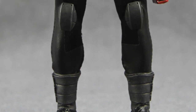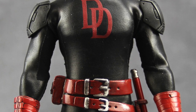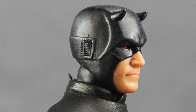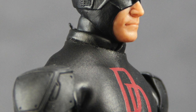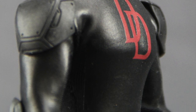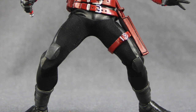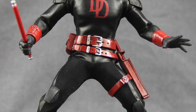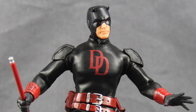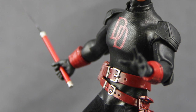Overall, I like this figure. Even though it doesn't look 100% like the Shadowland costume from the comic, the figure overall looks good. I like the head sculpt and the belt. I do think it would have been cool if they had given him more of a Shadowland-type DD symbol on his chest as opposed to just the regular Daredevil D's. But overall, this is a nice looking figure and one you'll want to add to your collection. This figure is offered as a New York Comic-Con exclusive; however, you can pre-order it on their website now and it should start shipping next month.